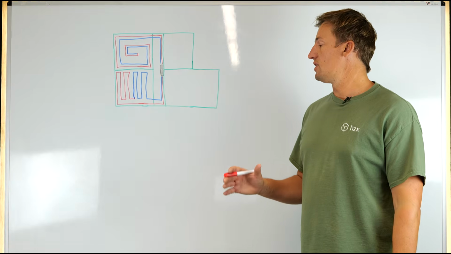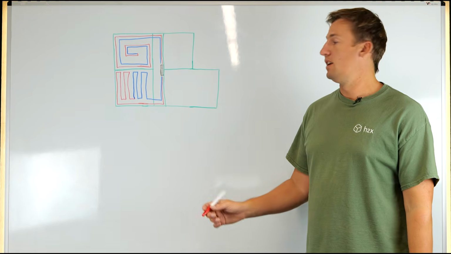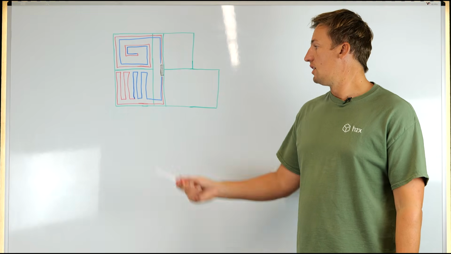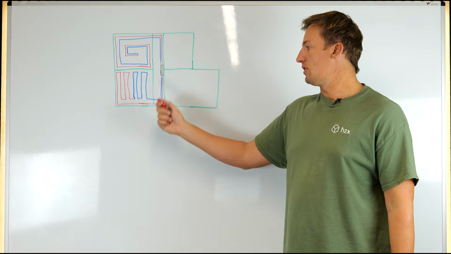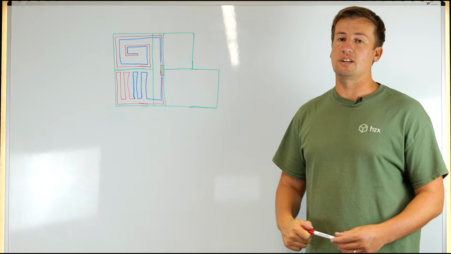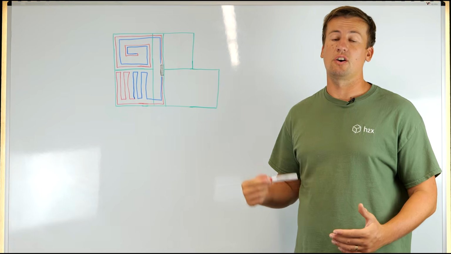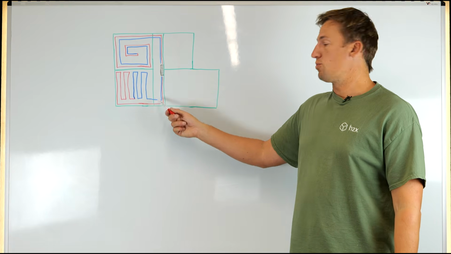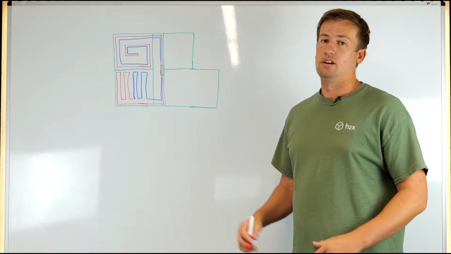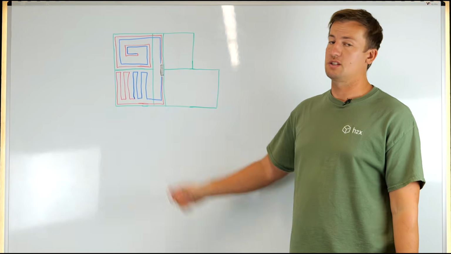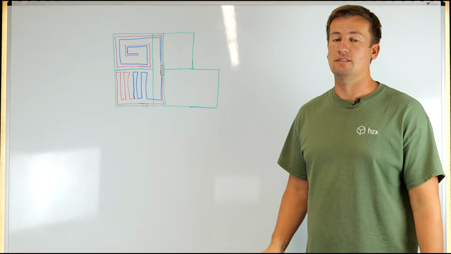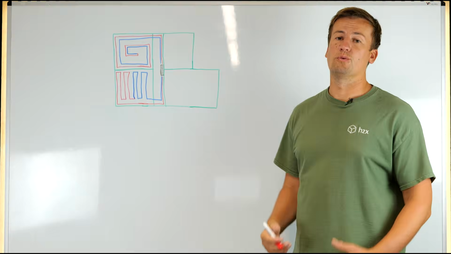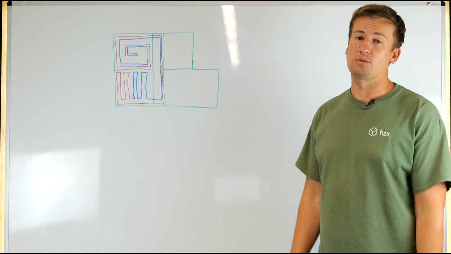The other consideration is the controls too. If we are losing heat in a room that we don't want to, that means the thermostat controlling this loop might never reach its desired temperature, which means it's running constantly. The room's not getting hot enough, but this room will be getting really hot. And it won't turn off because this thermostat is just going to tell it to keep running. So if you have that case all across the building, you're going to have a very hot room somewhere and other rooms could be cold.